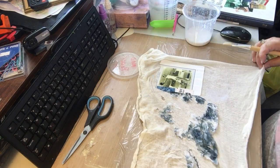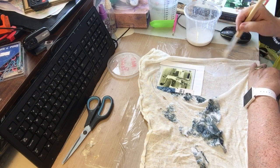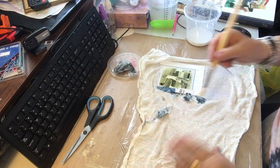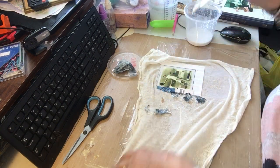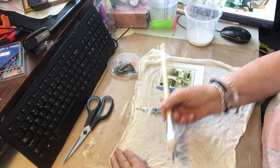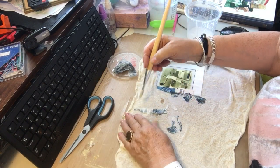Yes, go. Yes, yes, yes. I think I should have put a bit bigger glad wrap on. That's what I should have done before I put that on. Let's take that off. We'll put it back on in a minute. There's texture. That's better. Now it's going to stay.